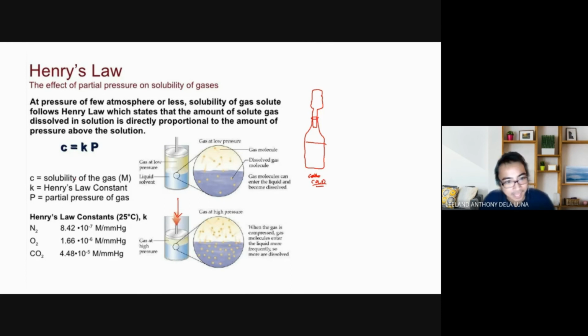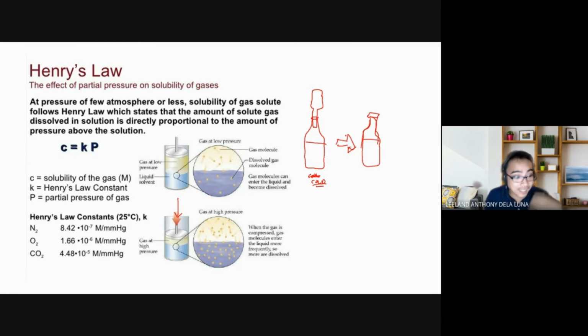So obviously, pag nagtatanong ako ng ganito, I'll give you a list of Henry's law constants for the gases natin. Here's an example. And then of course, class, P here stands for the partial pressure of the gas. When I say partial pressure, halimbawa, pag sinara ko na tong Coke na to at nilagyan ko na ng carbon dioxide. Ito yung Coke bottle. Yan.